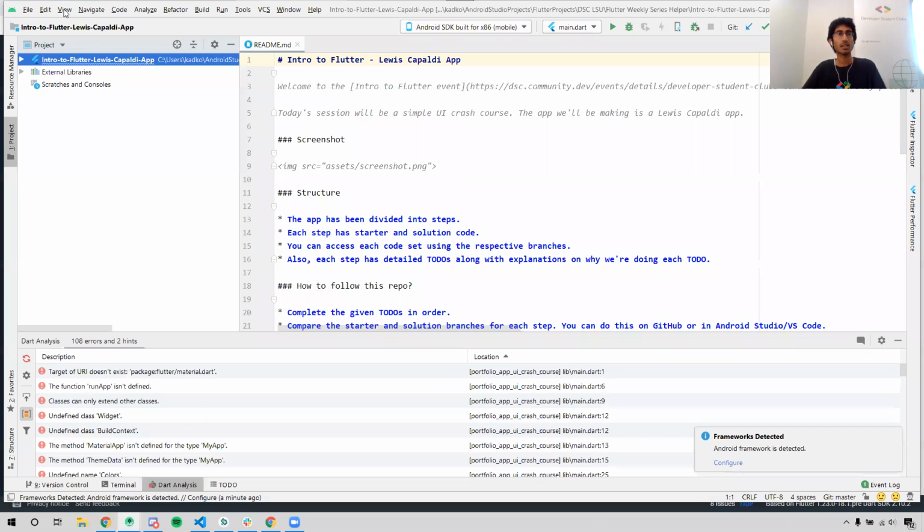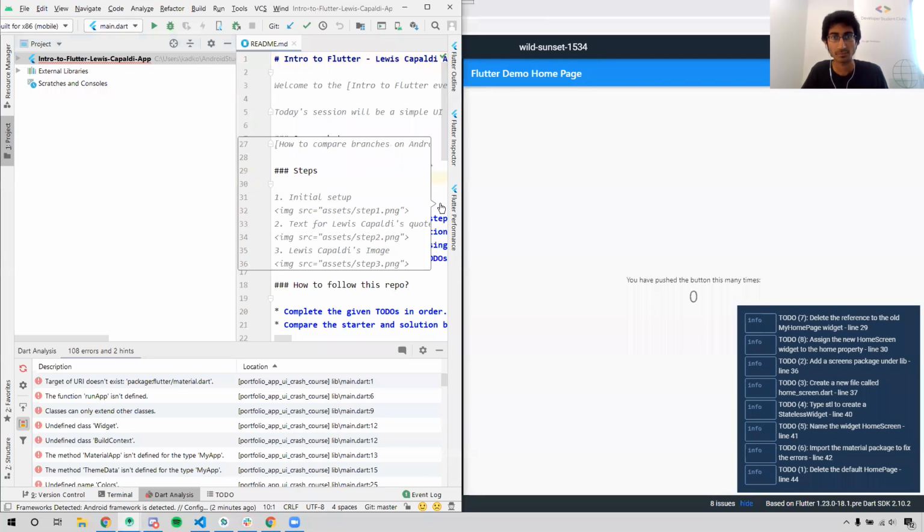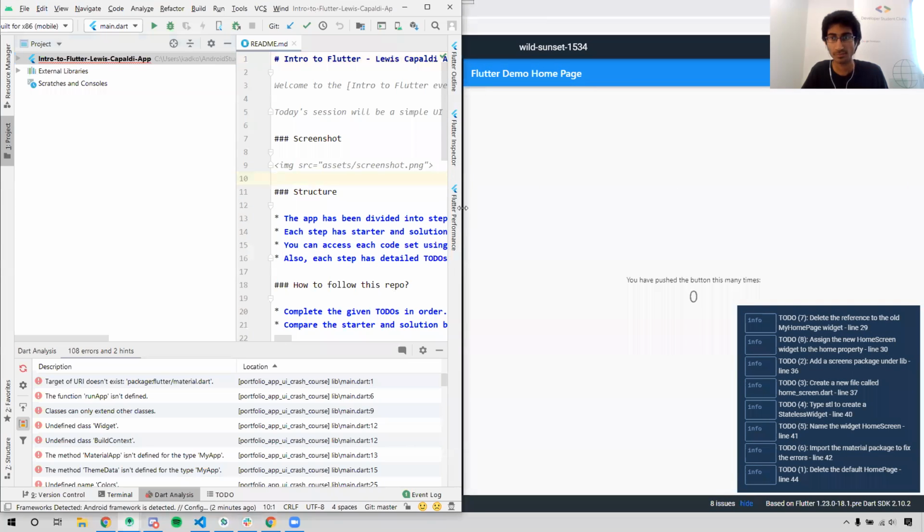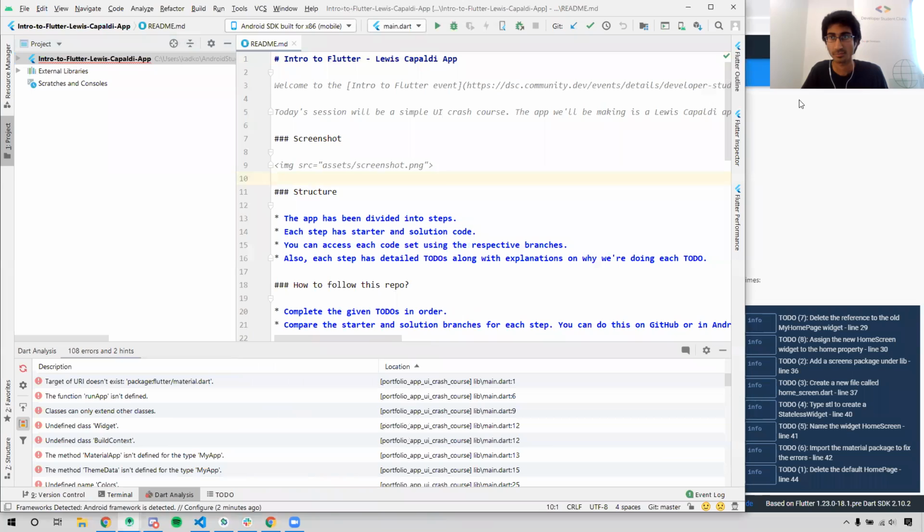Cool. So now for those who are following with Android Studio, the same process. On the bottom, you should see this Git. So currently, if you notice, on the Git, you have 14 remote branches here.